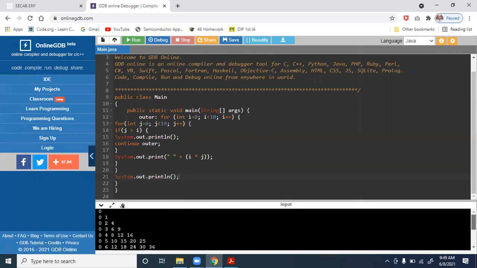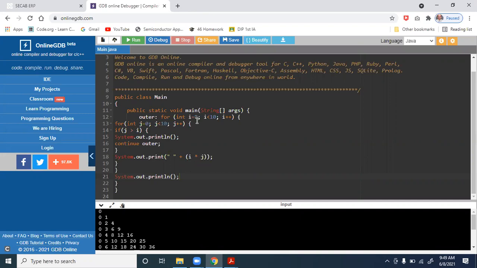The first one is 0 over here because for i equal to 0, j equal to 0, both 0, this condition is not satisfied. If this condition is not satisfied, we come to this and print that, 0 into 0 will be 0.